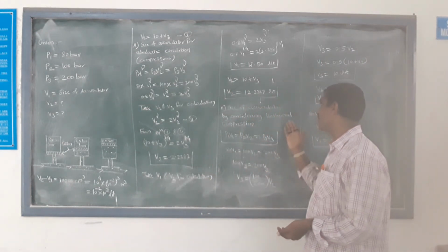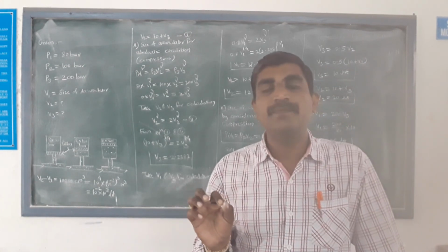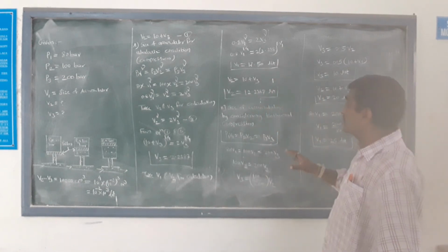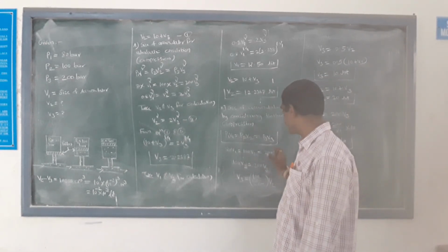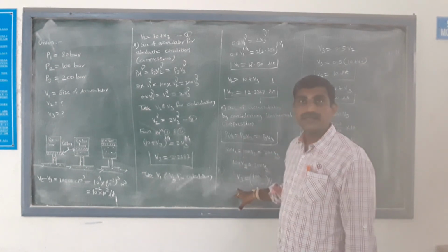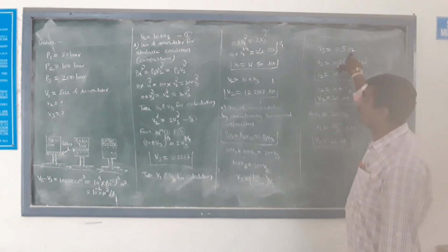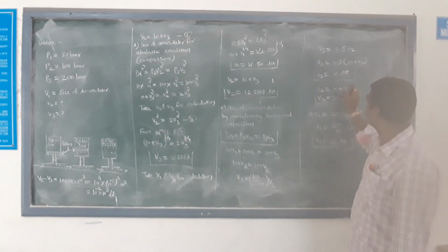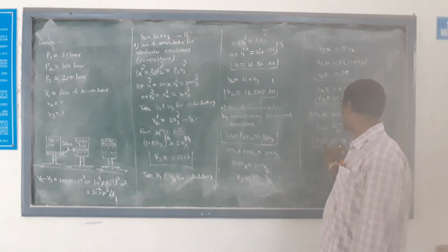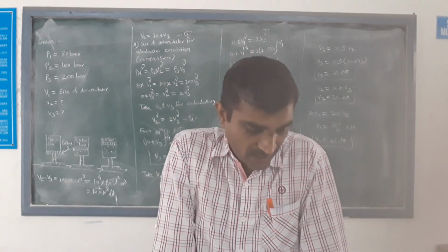After that, find the size of the accumulator by considering isothermal compression. PV is constant for the isothermal process. So 80 V1 equal to 100 V2 equal to 200 V3. Take V2 and V3 for calculation. From this, V3 equal to 0.5 V2. Put the value of V2 from equation number 1, 10 plus V3. We are getting V3 equal to 10 liter, and from this V2 equal to 20 liter. Using V1 and V2, by this calculation we have calculated V1 equal to 25 liters. In this way we have found the accumulator size for adiabatic and isothermal compression.